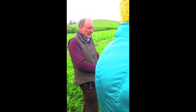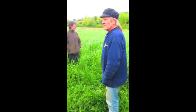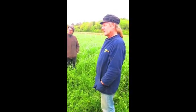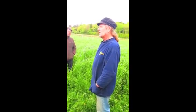I mean, can you disc this? You could chop it and then disc it? I can flail it to within an inch of its life. You flail it, but there'll be that much material on the ground. But then if you disc it, because then you're beginning to start that sort of incorporation just in that top sort of 2-3 inches. And that's where I use the power harrow. Power harrow would be fine. It's very hard, power harrowing.